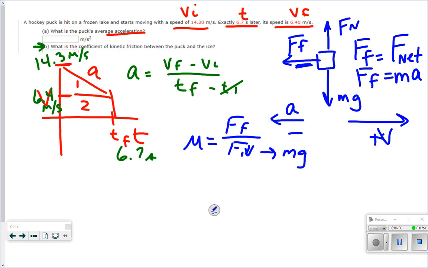And oh, look, lo and behold, you should know the acceleration from part A, and you know the mass already somewhere, don't we? No. Well, isn't that something? It adds another layer on here. But no worries. We got this, you guys. Let's look at it from just a variable point of view. Notice what I did here. I said Fn is going to be equal to mg, but look what I just did here. Ff is going to be equal to ma. Let me give myself a little bit of space here so we can see what's going to happen.